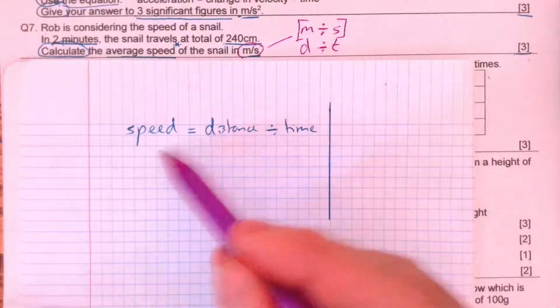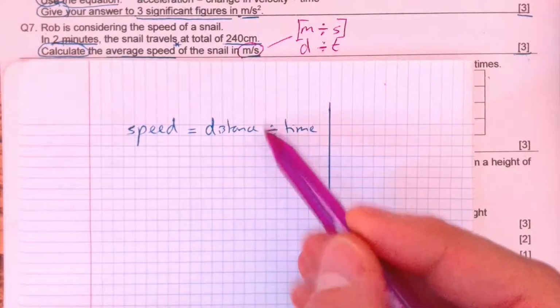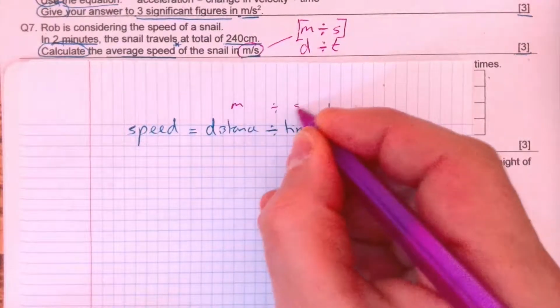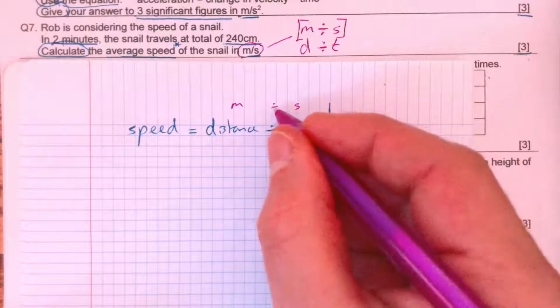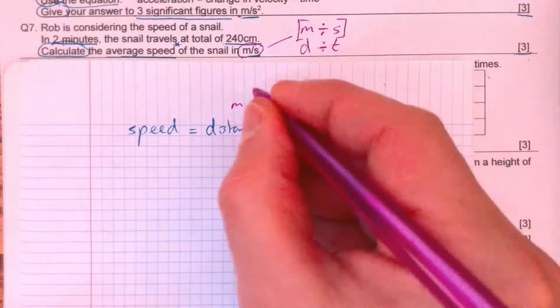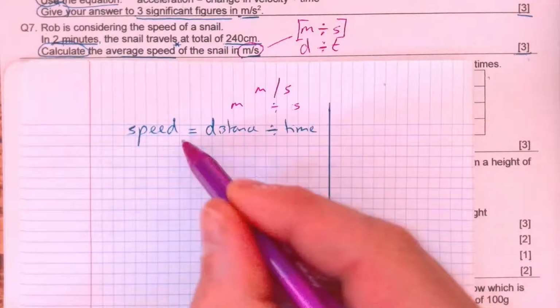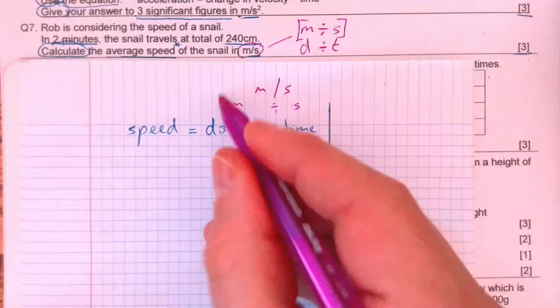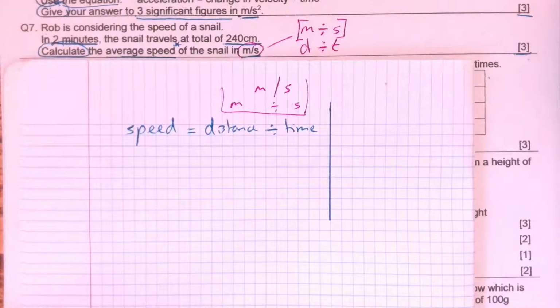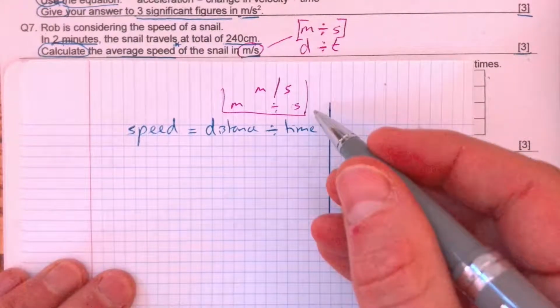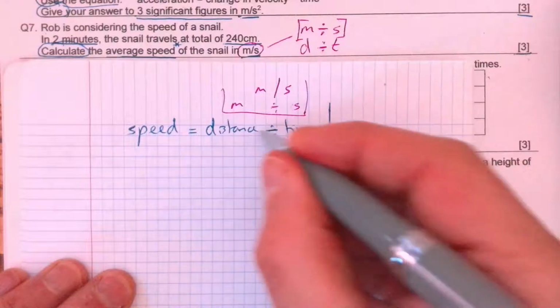If I know the speed is distance divided by time, distance measured in metres, time measured in seconds, m divided by s, which is the same as writing m/s, so that must be the units for speed. Now we're not going to go into that right now, but that's something to have a look at. So there's my equation. What things have I got? Well, I didn't need to have written this first, I could have just looked.